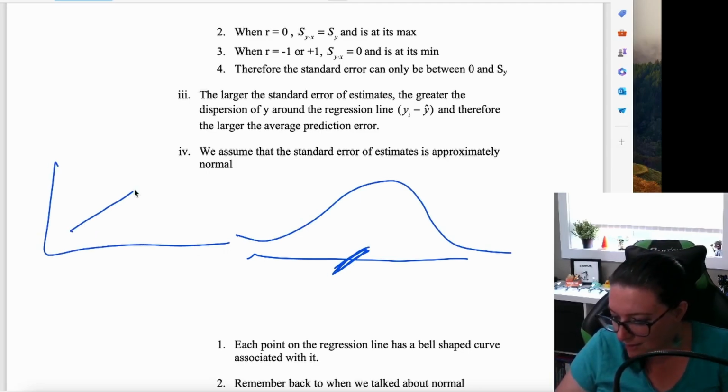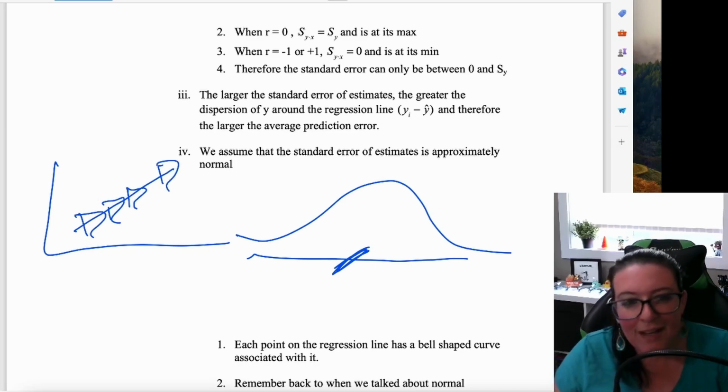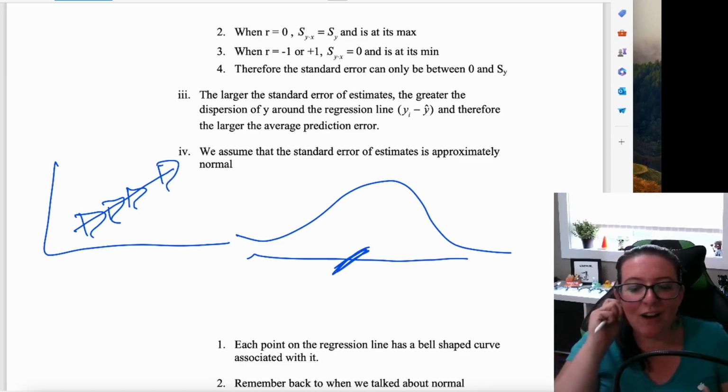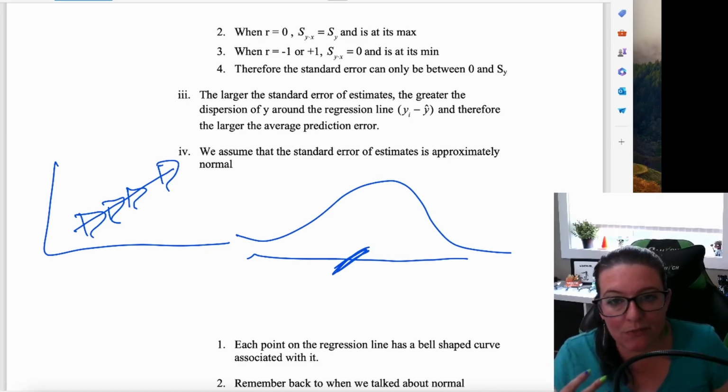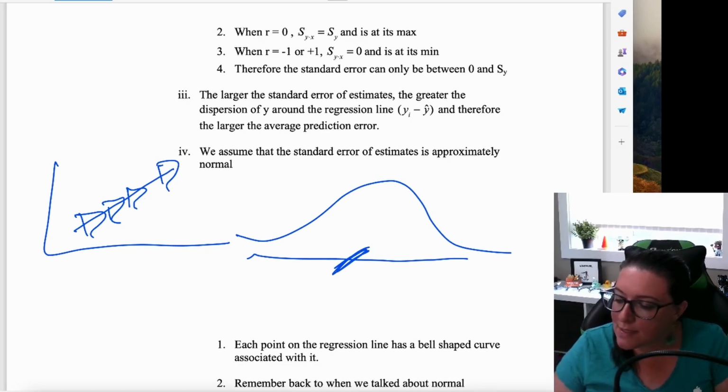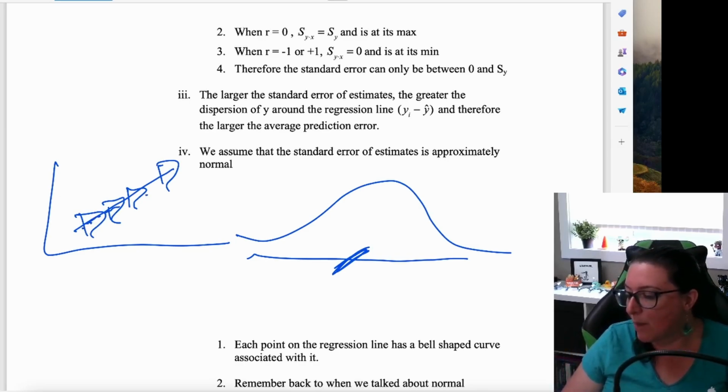As I said, here is the line of best fit, and we're assuming a standard normal distribution in terms of the scatter of the actual values away from the line of best fit. Now remember, the whole point of this line of best fit is that it is closest to most of the actual values, which makes sense that most of the values would be near that regression point.